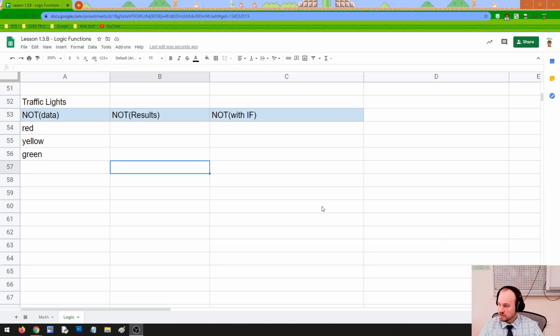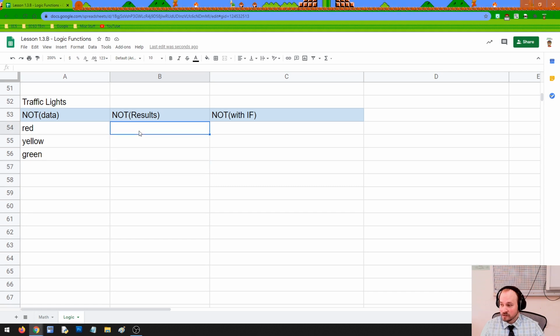All right, so this is our last one for 1.3. What this basically comes down to is the NOT operator. The NOT is all about opposite day stuff. So I'm going to use something really easy with traffic lights. We have the red light at the top, and then we have the yellow light, and then we have the green light. I could go on a whole side tangent about it actually being called an orange light because it's closer to a pumpkin than it is to the sun or a lemon, but this is not the time nor place for that argument. But anyway, at the red light, you're supposed to stop when you get to it.